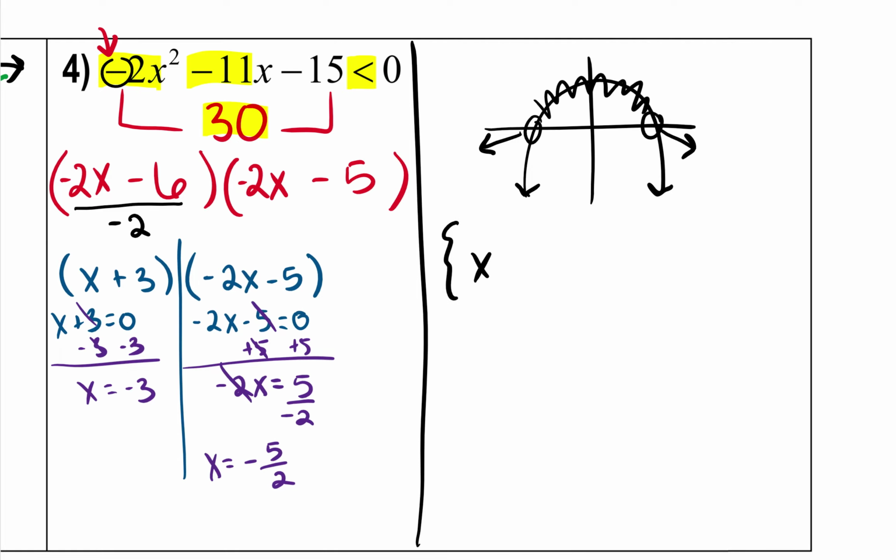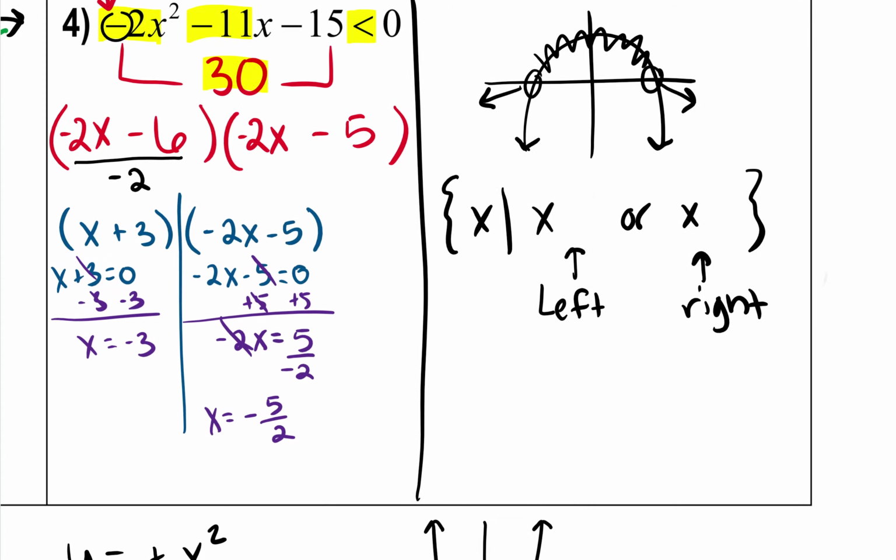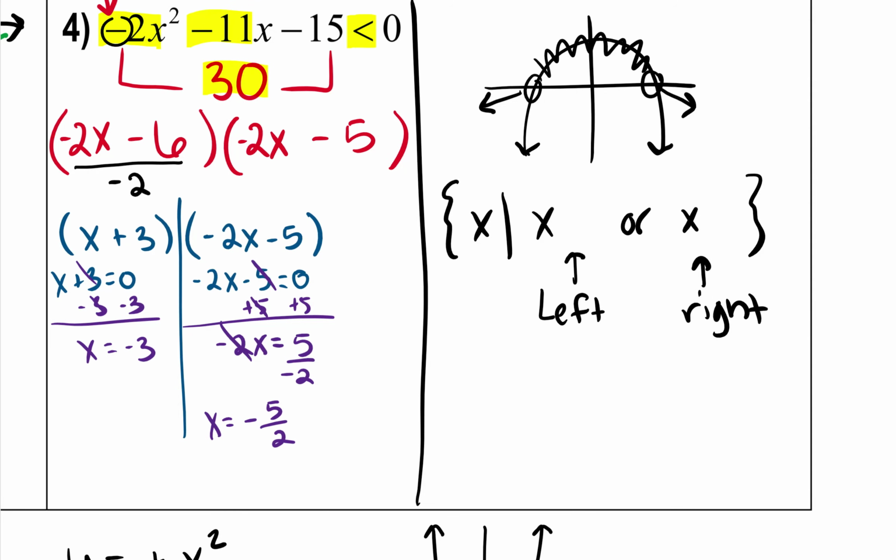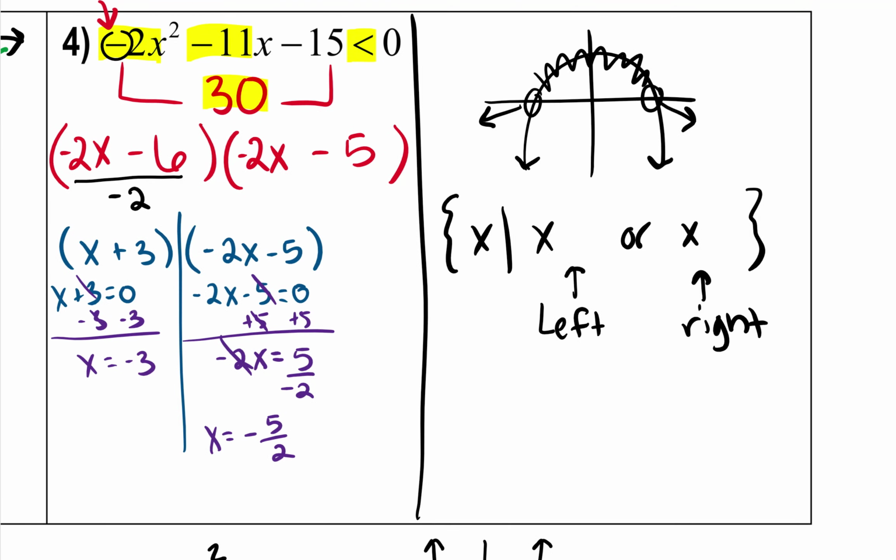Remember, the split answer looks something like this. So I have x such that x on the left, remember this is the left, and then this is the right. Okay, so I've kind of skipped the plugging in part because the graph to me is a little easier. This is how I would do it in my head. I just show the numbers, the plugging in, because it helps to understand why this works. You know, why you can do the graph versus plugging in the numbers, as long as you understand how they both work. So I'm going to go ahead and write the answer.